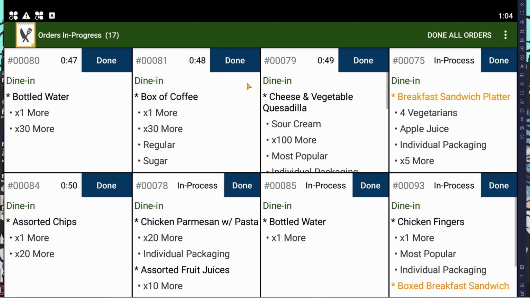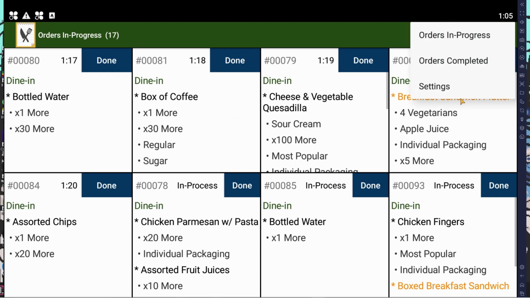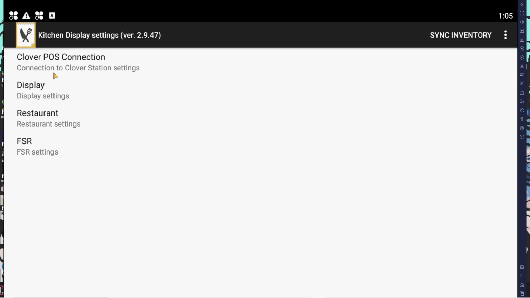Now, you will notice that some orders are showing the timer and others are not. This means that certain orders, in this case depending on whether they are paid or unpaid, will show the timer, and you can change that under our settings section. There are other things that you can change, like the font size, or the sorting of the orders, if you want newer orders or older orders. It's all under the next section here called Settings on the top right corner.